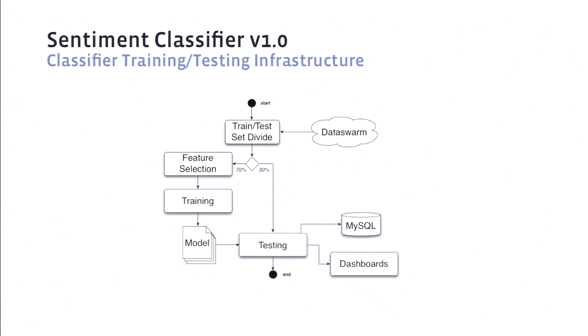Then we're going to do feature selection, then train on the data. That's going to give us a model. The model can then be pickled, or it can be dumped to disk with joblib, which is an external package within Scikit-learn. It sometimes gives you multiple files, but they're read in and they work beautifully. Then we're going to test the model using the holdout set, and then we dump this data either to MySQL for more diagnostics or for dashboarding.